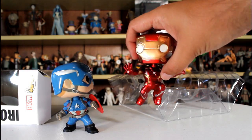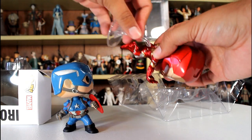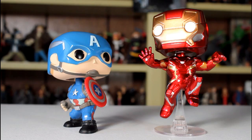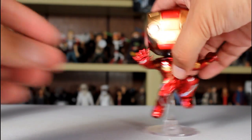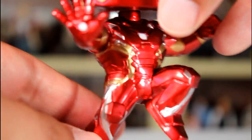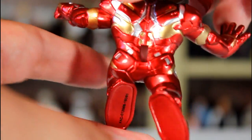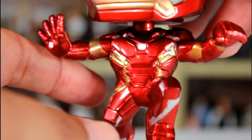Here he is, kind of floating, but he comes with this little figure stand, which plugs into his back like that. I like that this 2-pack contains 2 action pose Pops. To me, it makes for really cool, fun variants, especially the Iron Man one, which I like a little bit more, just because we've had so many simple Iron Man Pops. We had that one flying pose from Age of Ultron, with his arms straight down flying up, but this is more of an action flying pose, and I dig that.